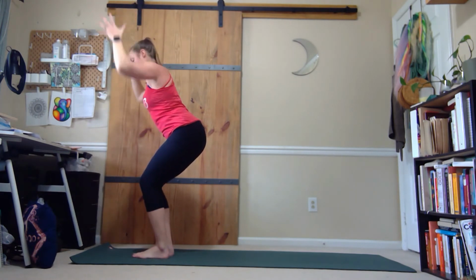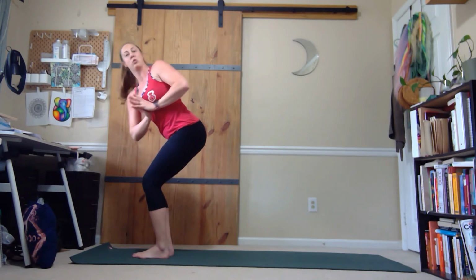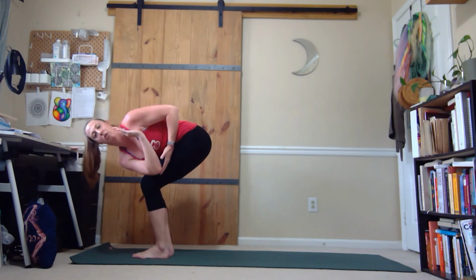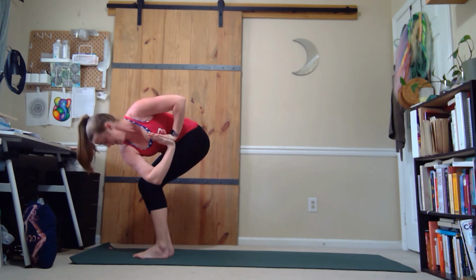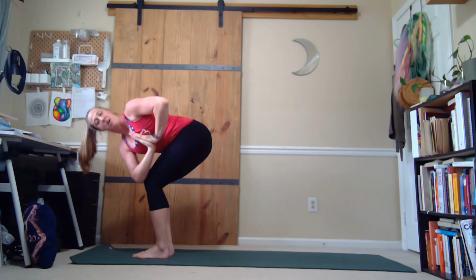Inhale, take the hands to your heart. Exhale, twist to your left first. So try and twist to your left and hook your right elbow on to your left thigh. Press the palms together. Look down at your right knee. Is it in front of the left? It might be twisted like this. If it is, try and wrap your right hip back. Inhale, come center.